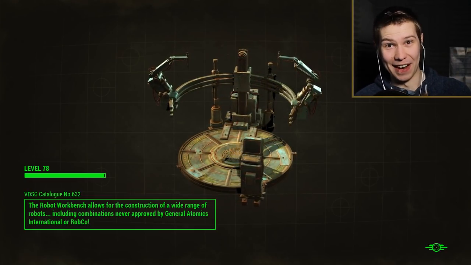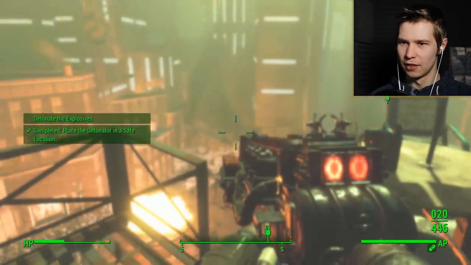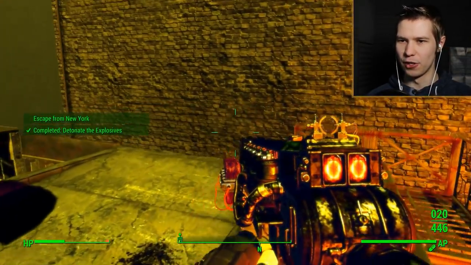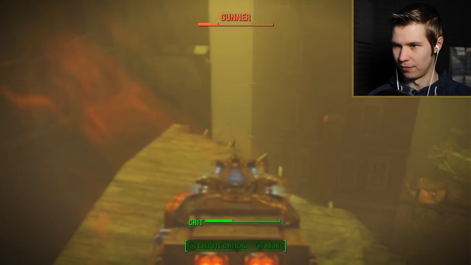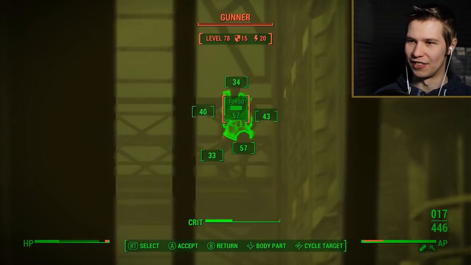That's not how that was meant to go down, I swear. Place the detonator. Activate the detonator. Explosives detonated. Any other bad guys? Right, escape from New York. Let's actually do that this time. There's a gunner right there. Ooh, that wasn't meant to happen. Holy, I got him. Who's doing damage to me now? Seriously, that guy over there.